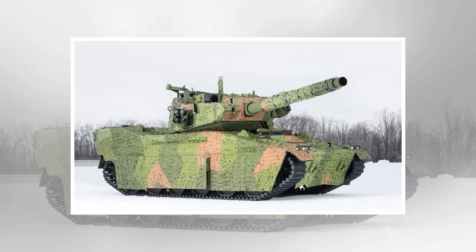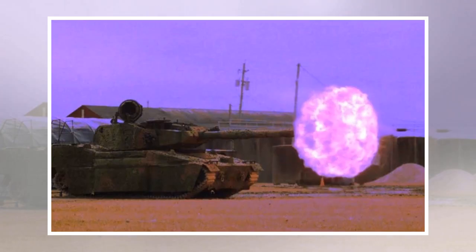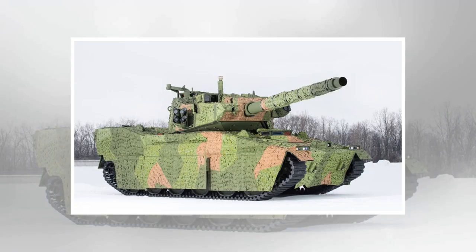BAE Systems Land. BAE Systems' solution combines new technology with proven capability to provide the Infantry Brigade Combat Team (IBCT) with a highly agile, armor-protected platform that delivers overwhelming and precise firepower for use across the spectrum of terrains and operations. Our offering integrates innovative technology that reduces the burden on the crew into a compact design deployable in areas that are hard to reach, said Deepak Bazaas, Director of Combat Vehicles Programs at BAE Systems. We're confident our design meets the requirements and the unique capabilities the IBCT needs.